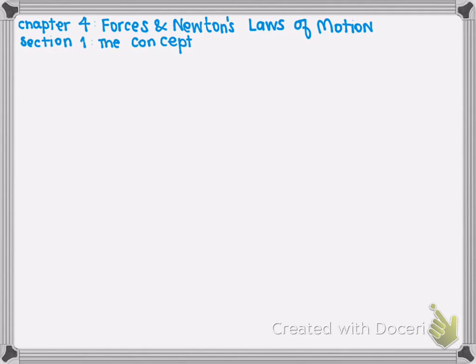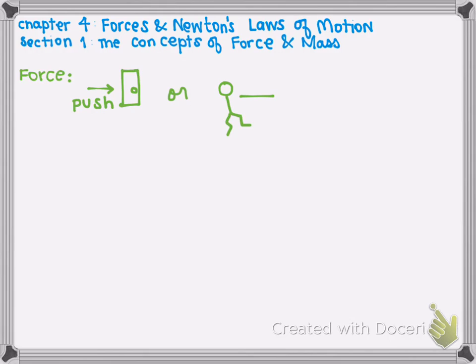Today we're going to be talking about Chapter 4, Forces and Newton's Laws of Motion. We're going to be focusing on Section 1, which is the concepts of force and mass. So what is a force? A force is a push or a pull. When you push a door, you're applying a force to the door in order for it to open. And when you pull an object, you're applying a force as well.